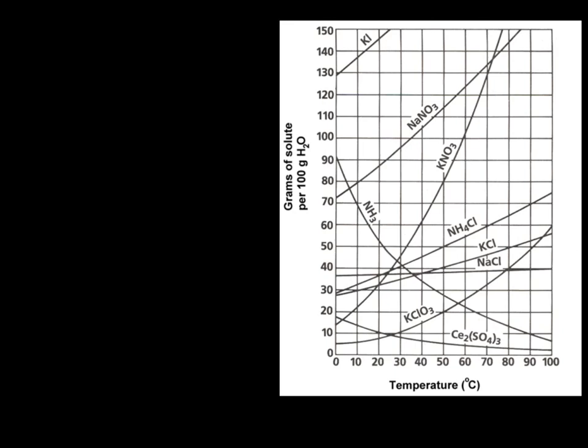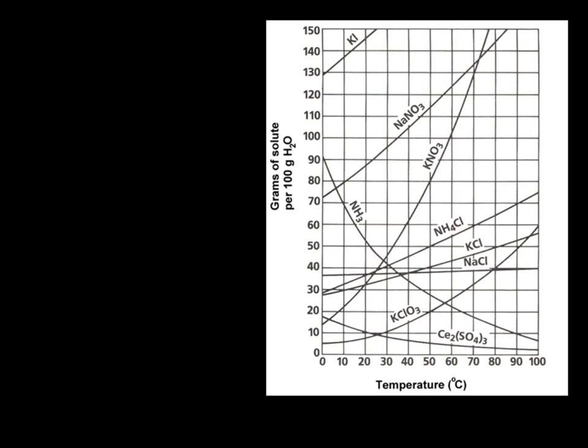The last thing that we're going to look at is the fact that there are some chemicals that actually decrease in solubility as you heat them. The cesium sulfate down here, this one is a little not clear as to why this decreases so much, but the ammonia is the one I really want to talk about. Ammonia is typically a gas at room temperature, so it already doesn't want to be in a liquid. When you dissolve a gas in a liquid, it doesn't want to be there, just like your carbon dioxide in your pop that you drink. It doesn't want to be there because it's a gas at room temperature. So if you leave your pop out too long, it goes flat because the gas escapes. Same thing with ammonia in water, and that's the liquid ammonia that we buy. It doesn't want to be there. As we heat up the solution, the ammonia just has too much energy and cannot stay in solution.